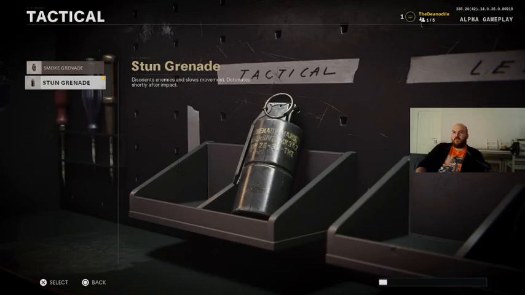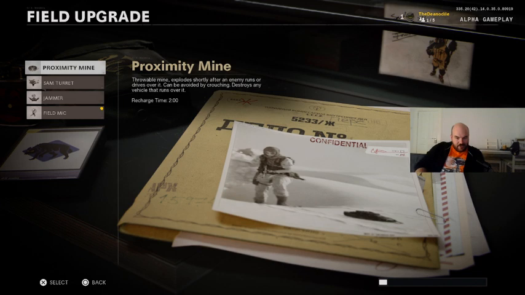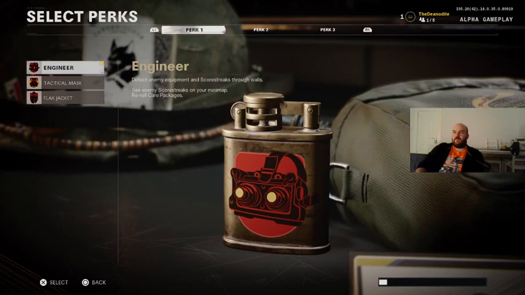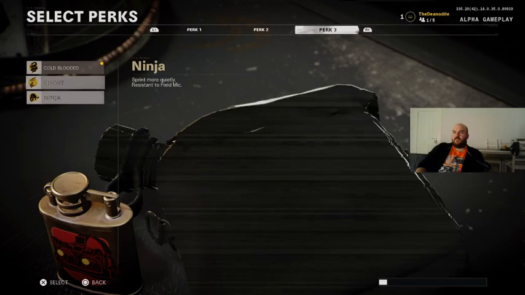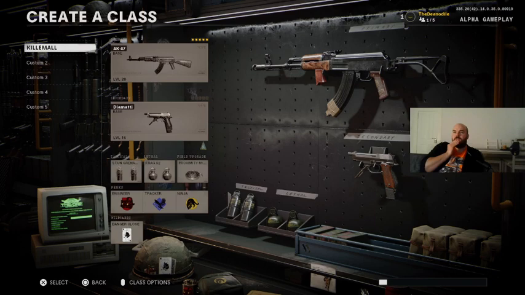A few down burst. Let's go stuns. Little frags. Enemy sounds. Jesus. Maybe I should have done all this before the stream started. No promises. Launch missiles at enemy air score streaks and player piloted helicopters. Let's go proximity mine. Engineer, let's go engineer. Tracker. Sprint more quietly, resistant to field mine. Let's do ninja. Alright, we'll do this then, I guess. Yeah.